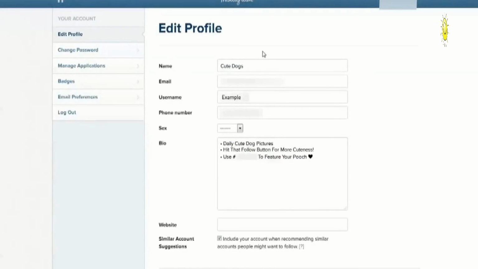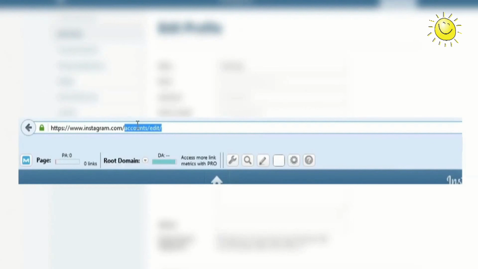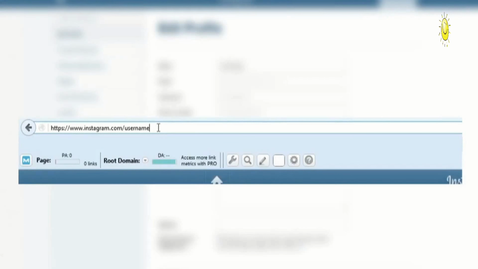This is where you can search for a new username. If you want to do a bit of research behind this, you can simply go to Instagram.com and then type in your new username here. For example, we're going to do the search for Instagram.com/username. You can do a bit of searching. So this person obviously owns this account.